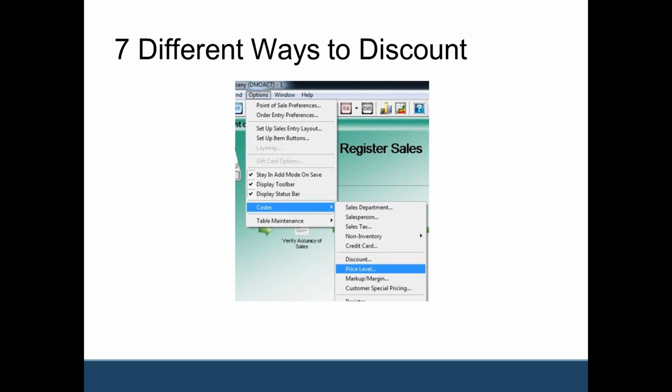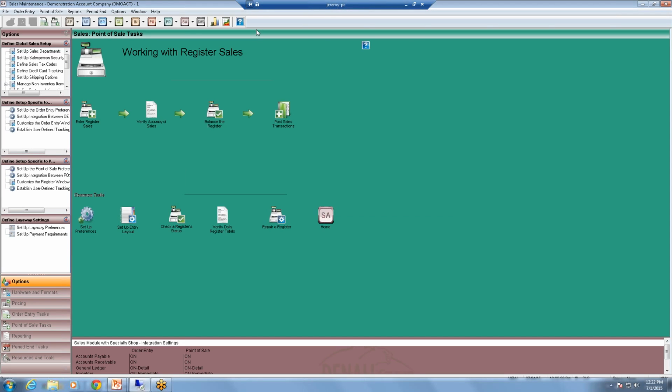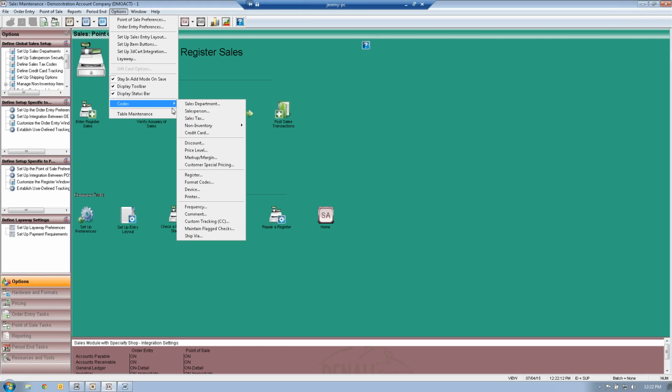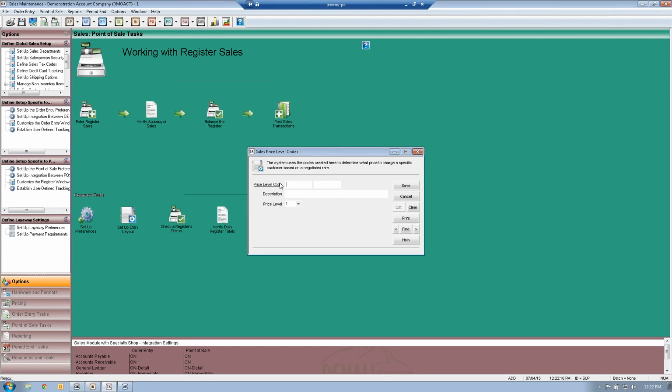All right, so the next way we're going to talk about is our 5th discount option, and that's our price level codes. So price level codes work similar to discount codes. However, it's going to use two different options on the segments. We've got the customer segment and we've got the inventory segment. The difference between this and the discount code is our customer segment is the customer type in accounts receivable, not the code that's entered in the discount field. And the inventory segment is the inventory code in the inventory module for that item instead of the discount field for that item.